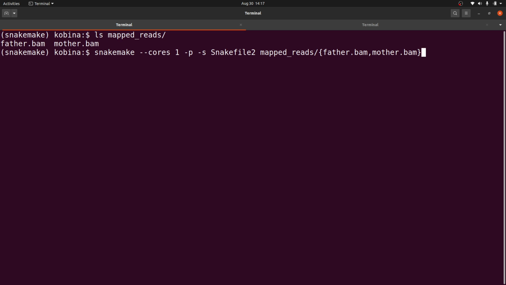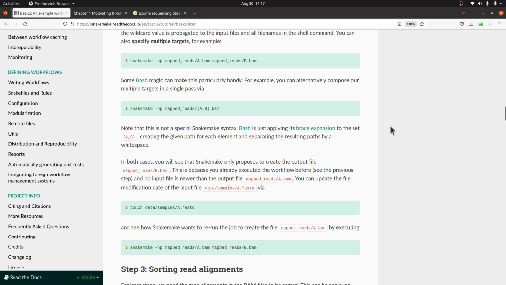You can also refine it: map_reads/, curly brackets, father comma mother, you close it and you say .bam. This also works. Okay, these are bash approaches for specifying multiple samples.